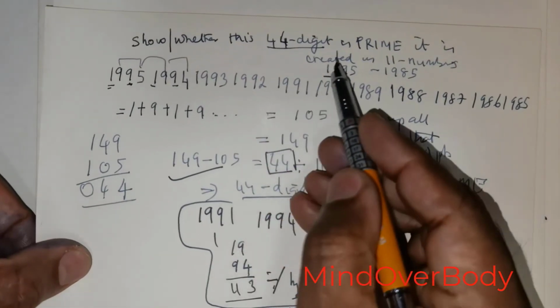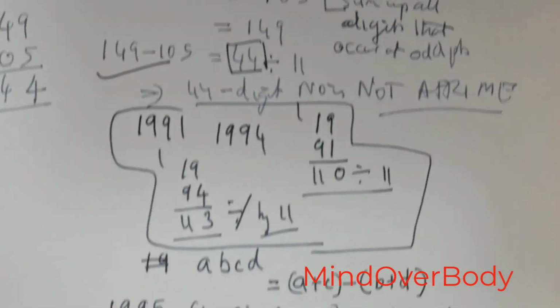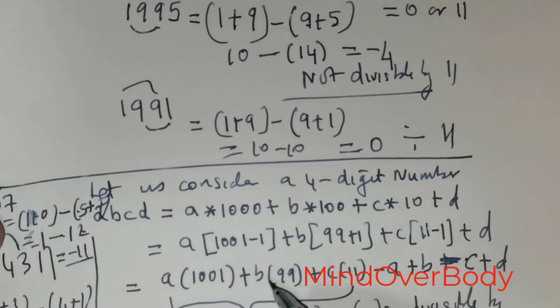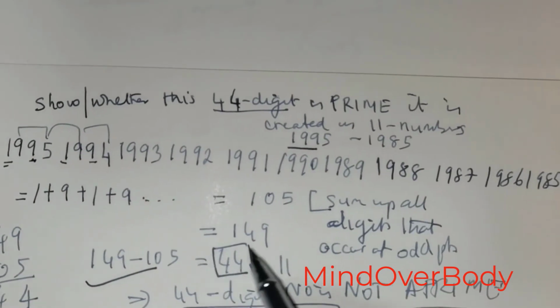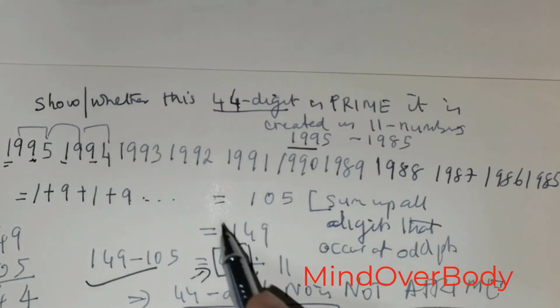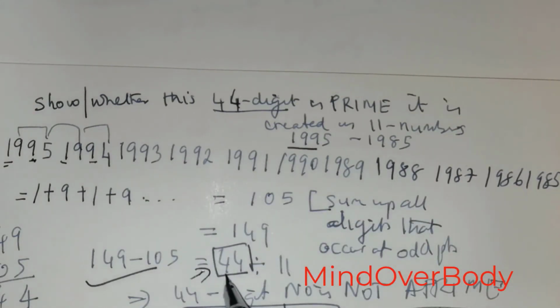In this problem, the 44-digit number is a mere extension of the proof that we have just seen here, because clearly you can see if you were to add up and subtract the digits, you will end up with 44 no matter how you are rearranging. The total will not get changed. You can try that out and see for yourself.